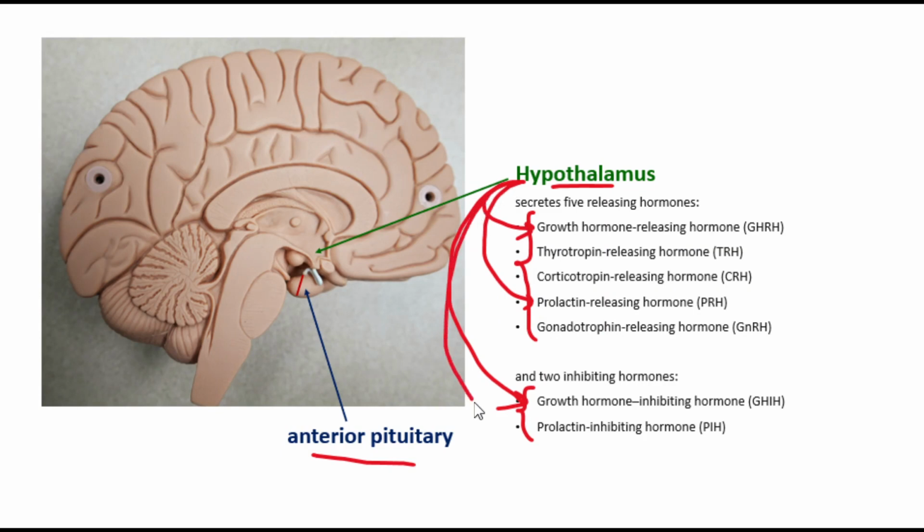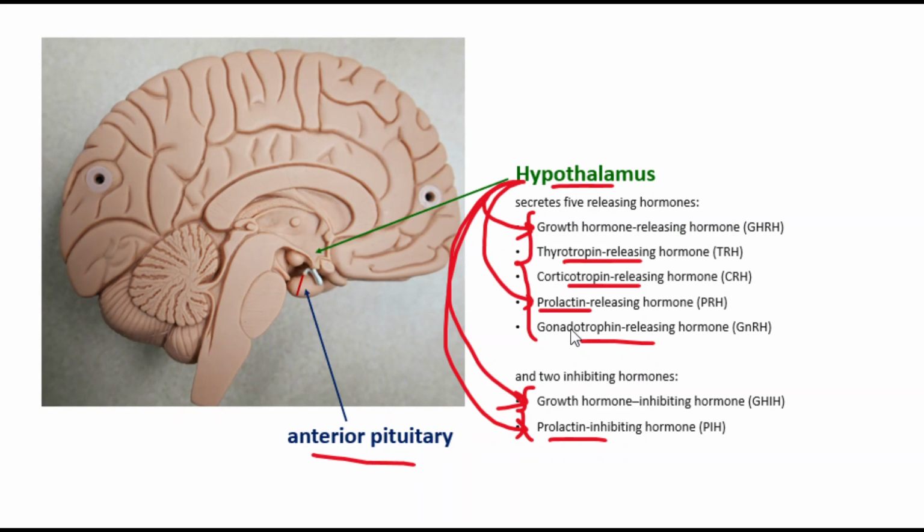Same story when it comes to, for example, secretion of prolactin from anterior pituitary. I see that easily hypothalamus is the one that decides whether secretion of prolactin should be stimulated or inhibited. And as you see, there are 3 other releasing hormones that if they're released, obviously the other group of cells in anterior pituitary would be stimulated to secrete their hormones into bloodstream.